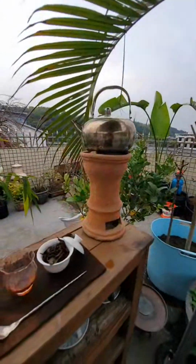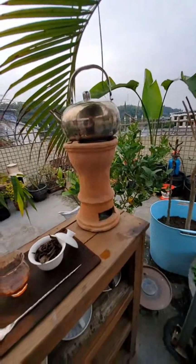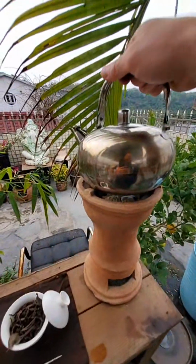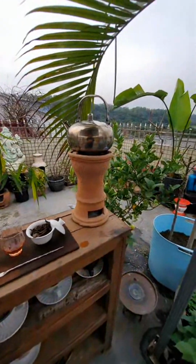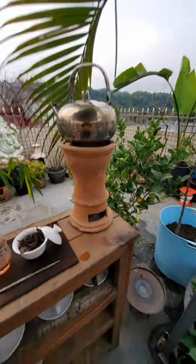Yeah, you don't see this Chaozhou stove in a lot of tea content. It's more popular in China. American tea content, you just don't really see it. But most Americans do have a bag of charcoal hanging around the house for the grill. So you could use something like this.